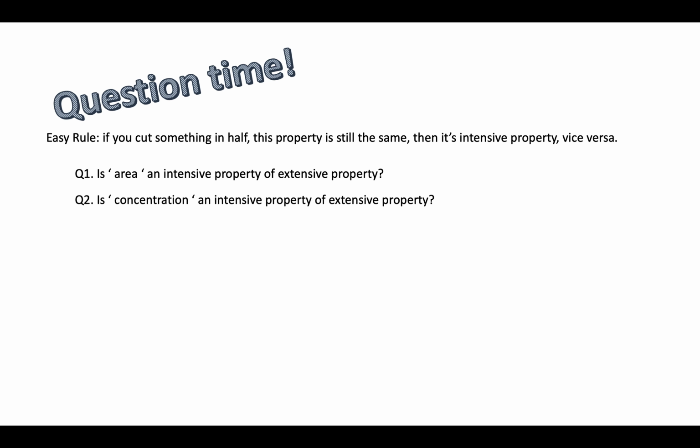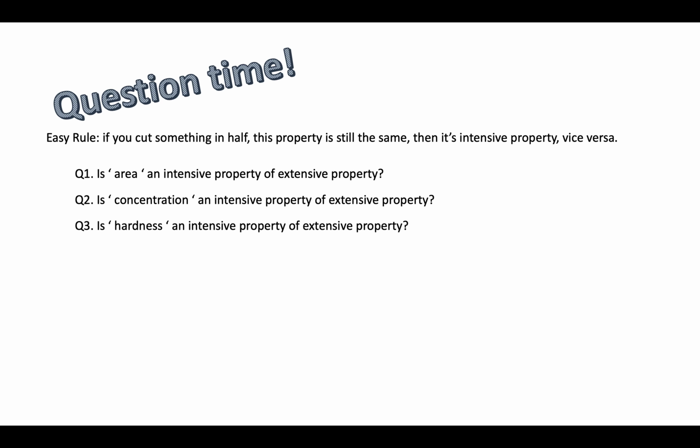Well, what about concentration? Concentration means how much of something you have in a certain amount of volume, a certain amount of liquid, let's say salt water. So you have an amount of salt in a certain volume of water. And if I pour out half, the concentration is still going to be the same, right? It won't taste less salty if you just pour out half. So this property is the same, so it's going to be an intensive property.